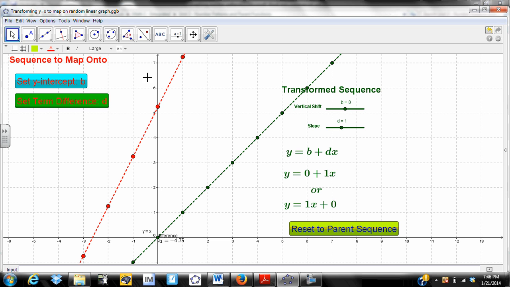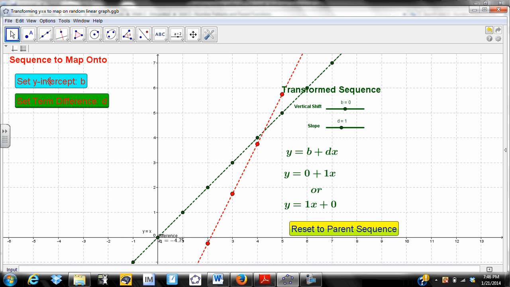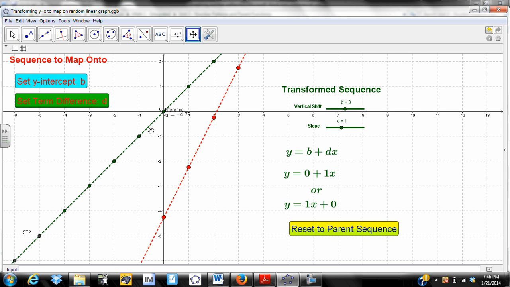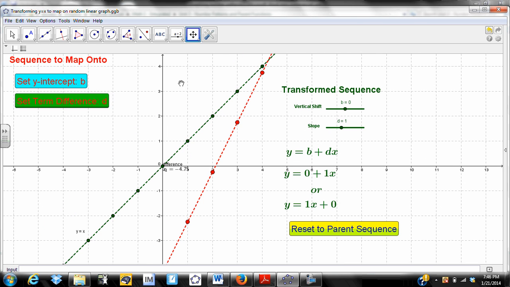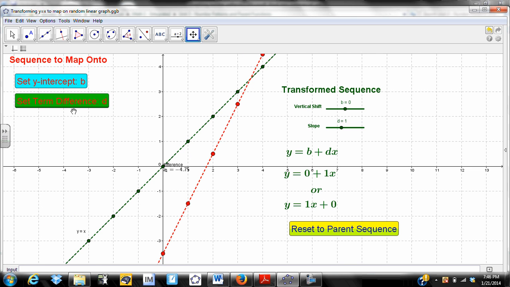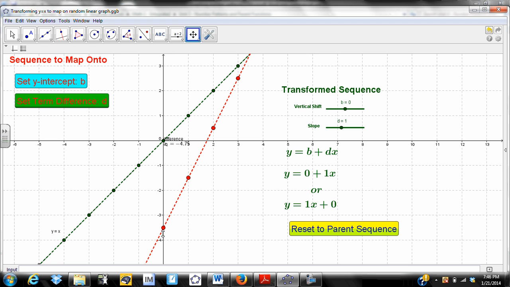So what this does over here is that the red is a random linear pattern that, as we set the y-intercept or the b, notice it just jumps around. So we have different y-intercepts. There can be decimals, which are in quarters. So it could be, this is negative 4.25. Not crazy decimals, but decimals nonetheless. Our students aren't super fans, but they need to get there. So I'm going to leave the y-intercept there at negative 3.5.